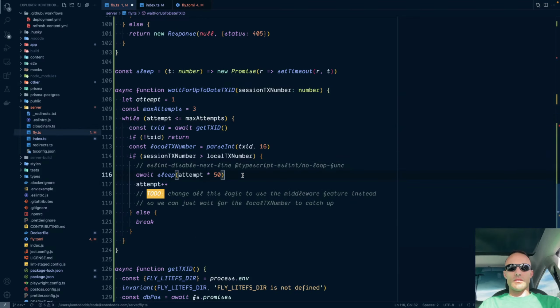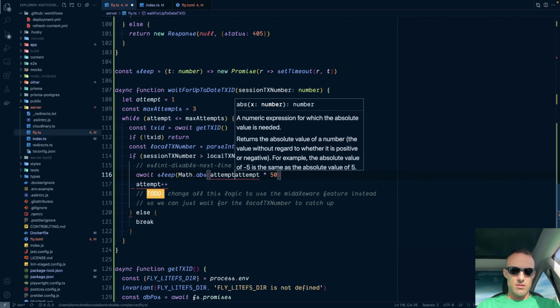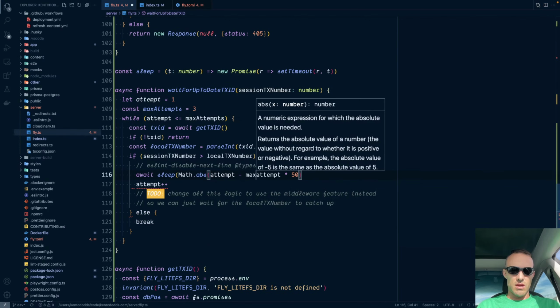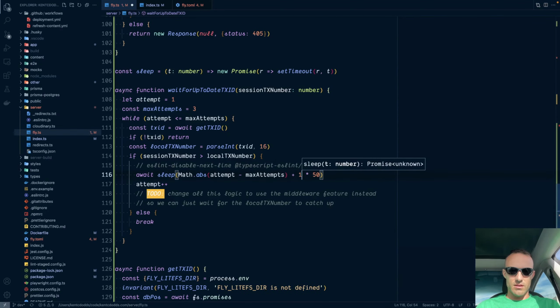Probably the better way to do this is to use Chokidar to watch that file, but I have a feeling that might not work super well because LiteFS does some weird things, so we'll just stick with this. So we'll say Math.abs of the attempt minus the max attempts plus 1, times 50.